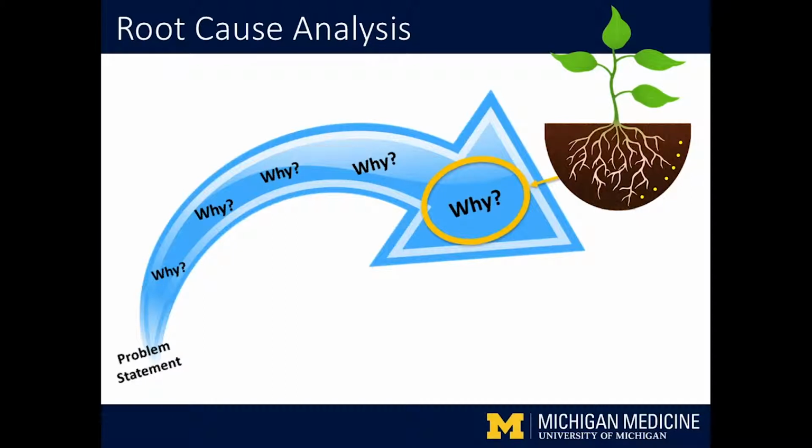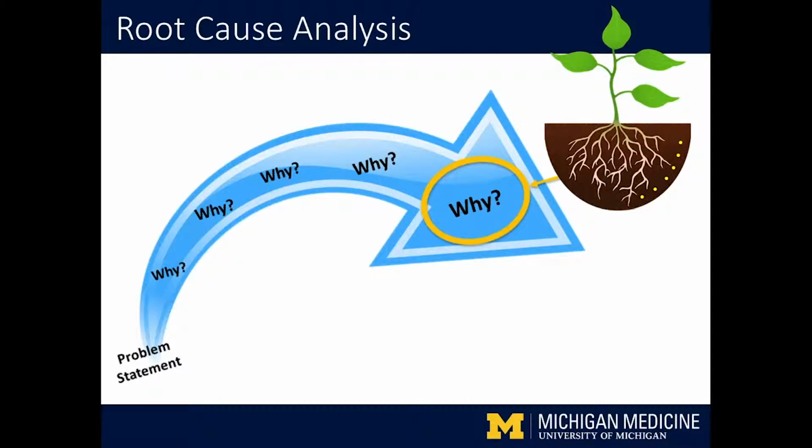Now that we've established our background, the current state, our problem and goals, we need to analyze the problem. Typically, we call this investigation a root cause analysis. Like a weed, we often see symptoms of a problem because they are more obvious and at surface level. But the underlying causes of a problem are usually below the surface and not as obvious.